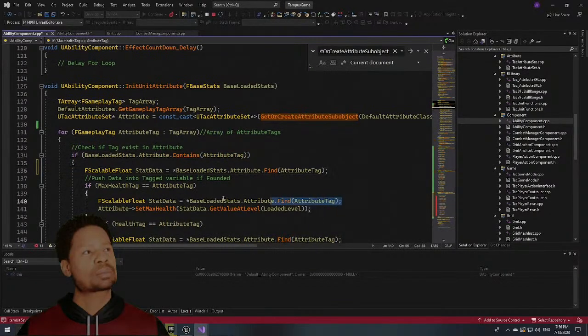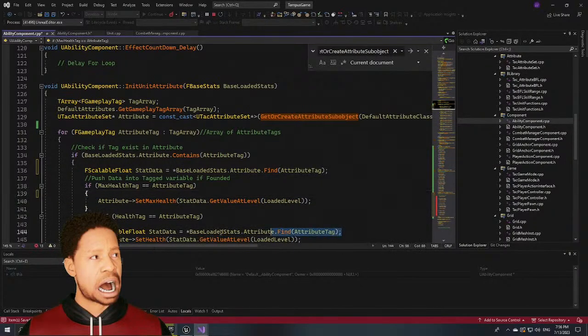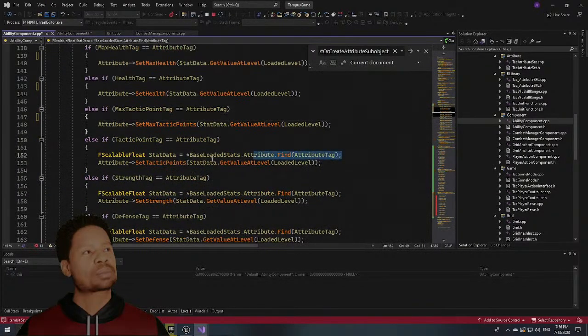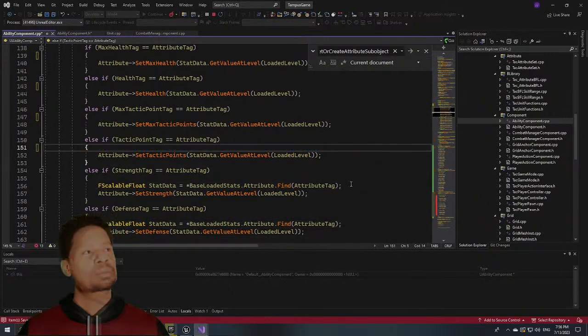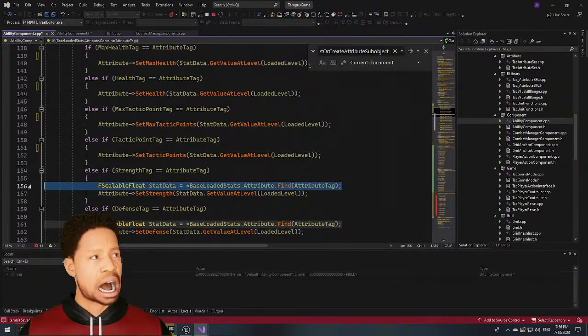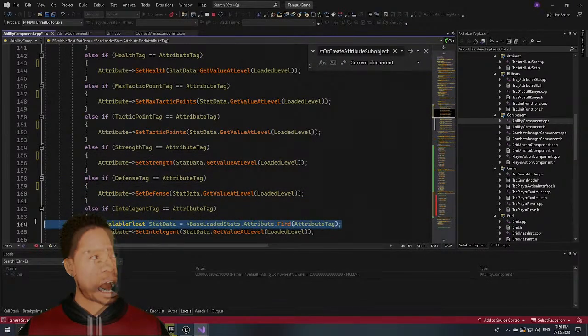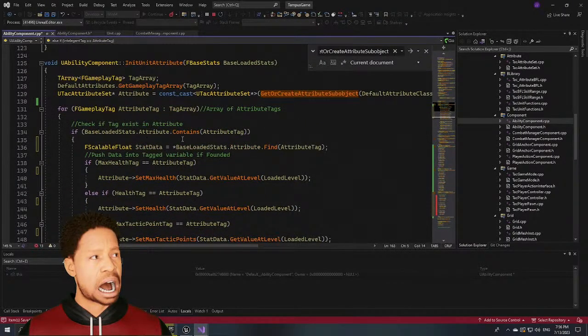Okay. Of course, I'm just now looking at the code and the scalable set might not be necessary to add to each and every one of them, because we're already checking if it contains the attribute tag.